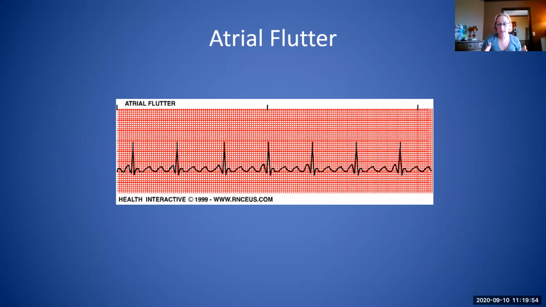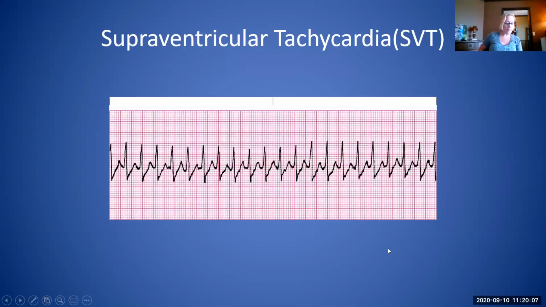It tends to be slightly slower as well, just because it is the one foci, but not necessarily. Sometimes it can still have that rapid ventricular response as well, but you're going to treat it the same way as AFib. Atrial flutter and AFib are often really common with valve disease, which we'll talk about, valves and stuff, next week as well, but they are more common with valve problems.